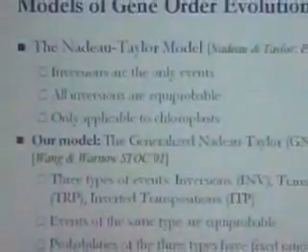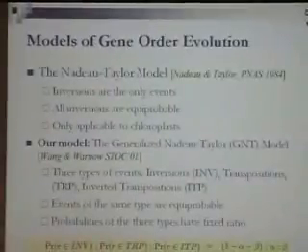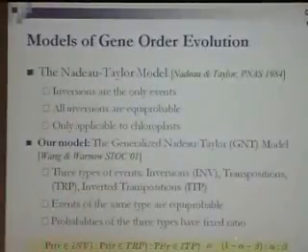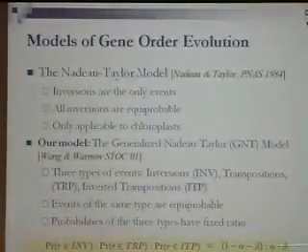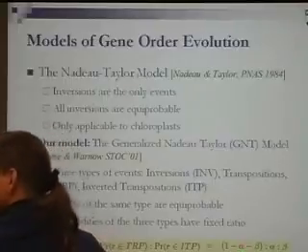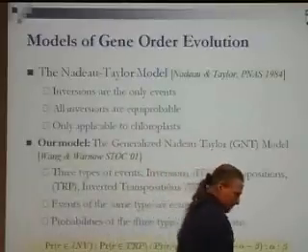But this model only assumes there's one type of event. So we want to look at inversion and transposition simultaneously. We want a model so that when you study any results of these models, they can be applied to both cases. So what we came up with is that we can put them together as a mixture model. Within each of the three classes, events have the same probability of occurring. They're still uniform, but there's a fixed ratio saying which class is more frequent than the others. So you can just adjust these parameters, and then you have an inversion-only model, a transposition-only model, or you could have all of them. Any result that's based on this model can be applied to all these cases.